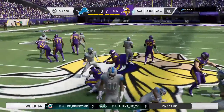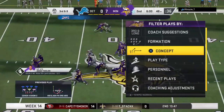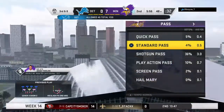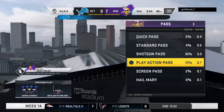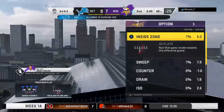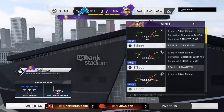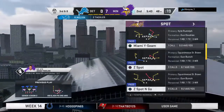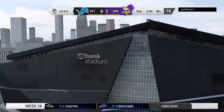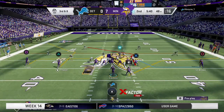On 2nd down now, it's Cook. The second down play, not much better than the first, just a gain of 1 there. And the big fella stuffed that one up in a big way. I think doubling him has to be a priority because you can't move up to the next level if you don't take care of him first. And the Lions going with an extra DB here on 3rd down.